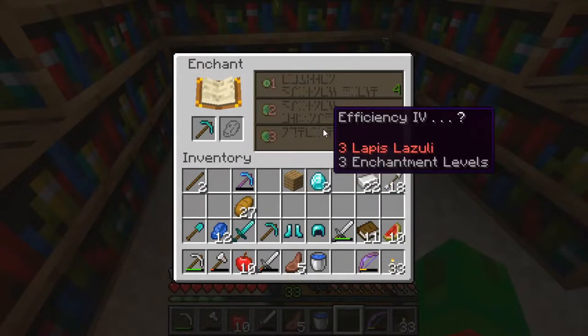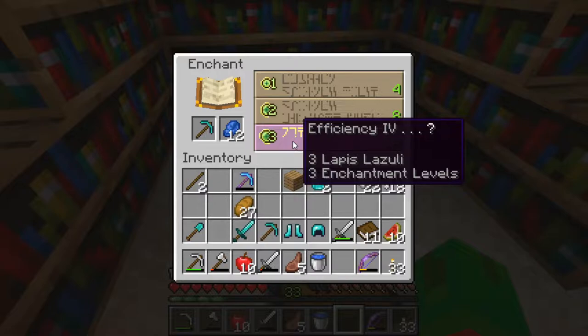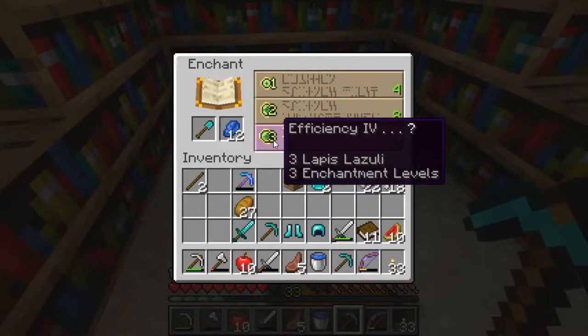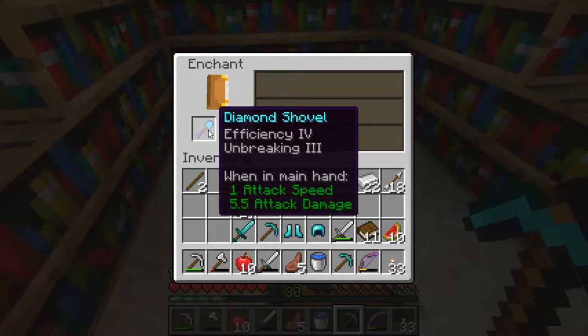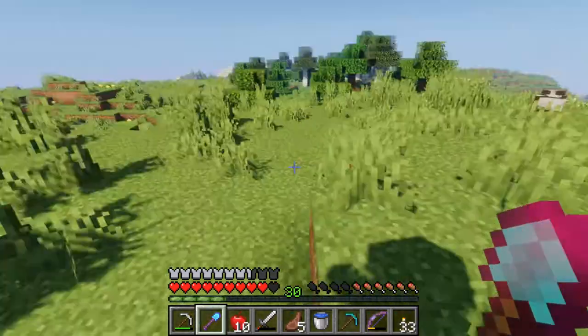Let's go for the diamond pickaxe. Actually, no, let's go for the shovel. Perfect. Let me show you what this shovel can do. Oh, look at this.